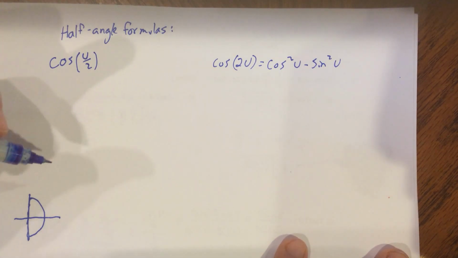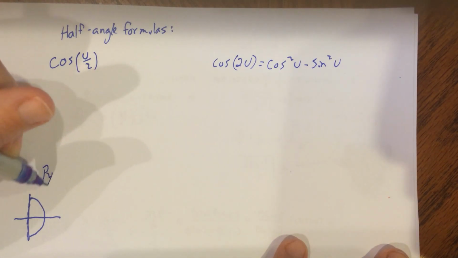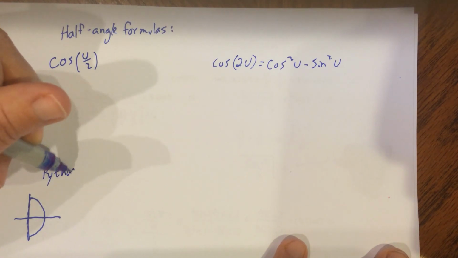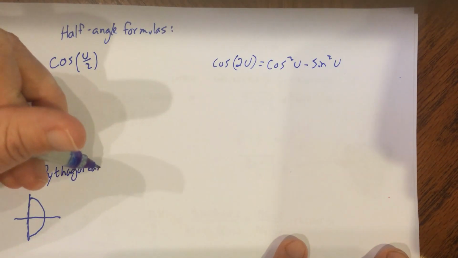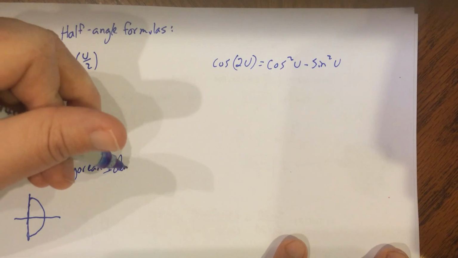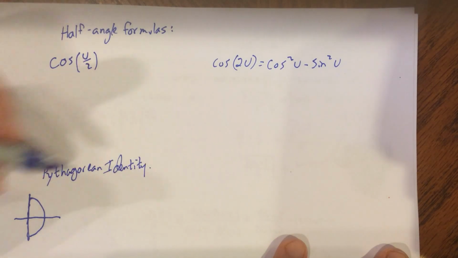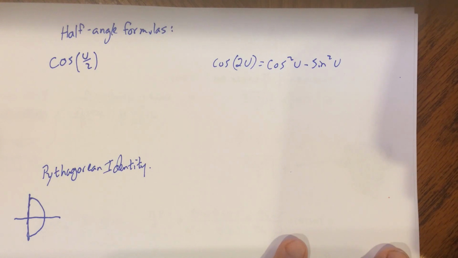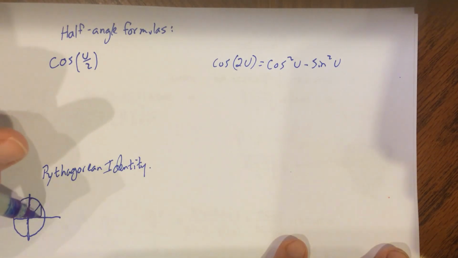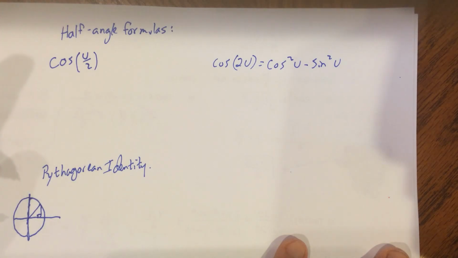So we want to use something else, something called the Pythagorean identity, which we've heard a lot in this class. This is probably the most important trig identity that you learn, and it's also the easiest. It comes straight from your unit circle. I just drew half of it, I guess I could have finished it out, and from drawing our first triangles in these unit circles.